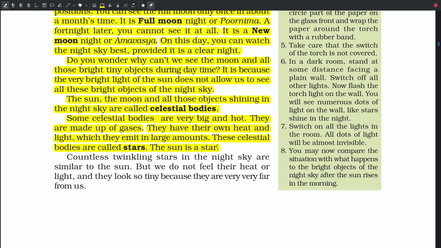And if we go any nearer, what will happen to us? So it is emitting too much heat and also light. See, from 15 crore kilometers, we are still able to see the sun so bright that if it is in the daytime, we are not able to look directly at the sun. Our eyes start blinking because the brightness is too much for our eyes. So just imagine from 15 crore kilometers.